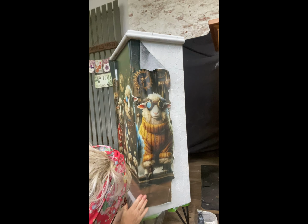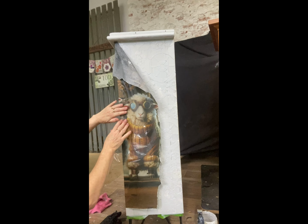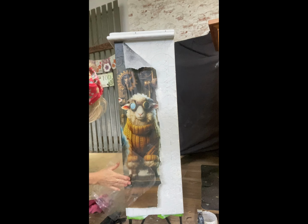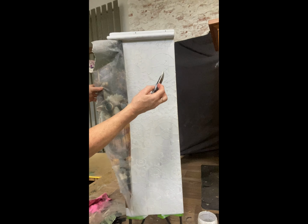Decoupaging over texture like this does take a little bit longer. You need to be a little bit more patient, because unlike a flat surface, I can't use the squeegee, so I'm gently pushing into the design to make sure I don't get any trapped bubbles, and at this time I can push out any creases that are there.